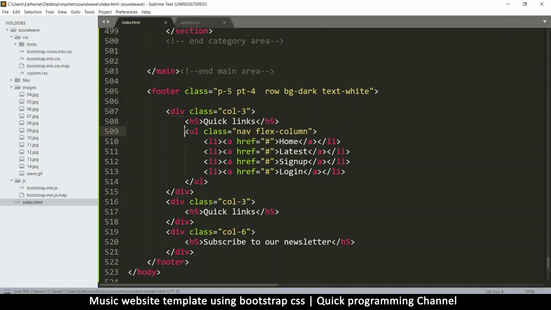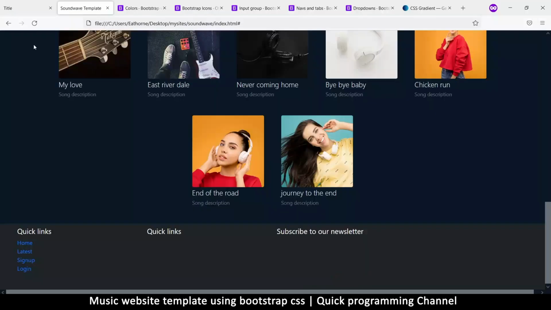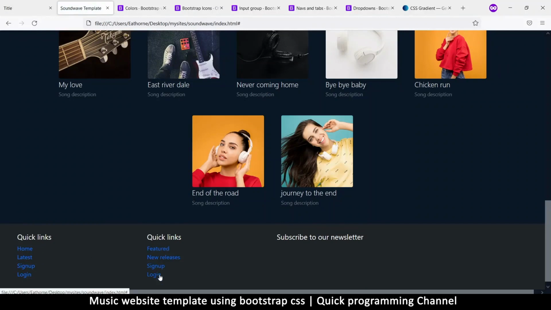Okay, so I'm going to copy these to this one here. Now of course you can type different stuff here, maybe featured, new release, etc, etc. So just so it's different, you have different links here and there. Okay, then let's put this one here.